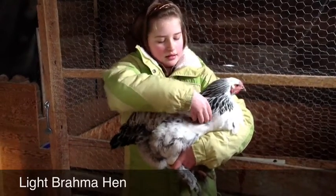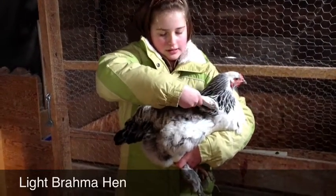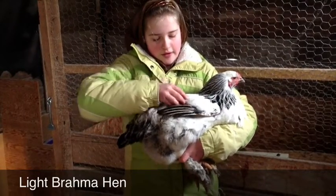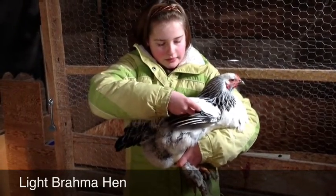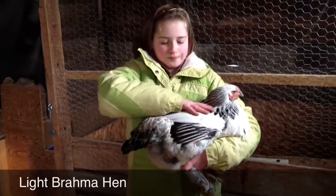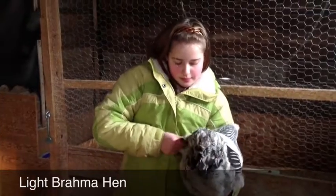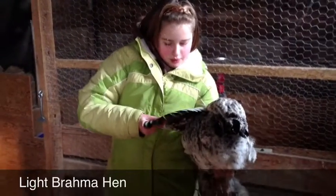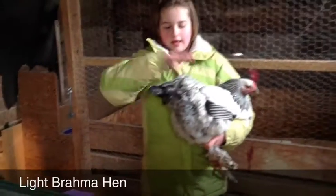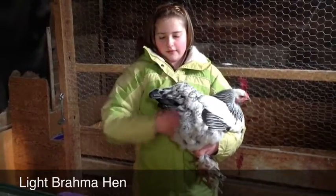And then you want to show these are the primary feathers, these are the secondary feathers, and somewhere kind of in between right here is the axle feather. And then you want to do the same with the other wing. Make sure there's no broken wings, bones, or feathers. And then here's her tail feathers.